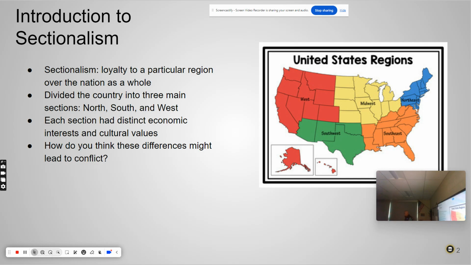Alyssa, due to what? The country doubled in size in the year 1803 due to what? What was the big land purchase that doubled our country's size? Thomas Jefferson made it in 1803. Help her out, somebody. Louisiana Purchase. So the country's getting bigger physically, and that's opening up the floodgates to people to travel west.